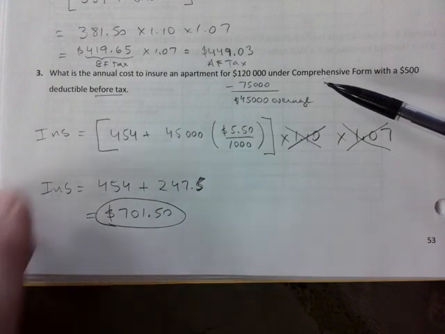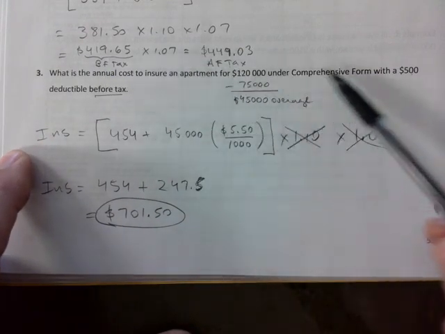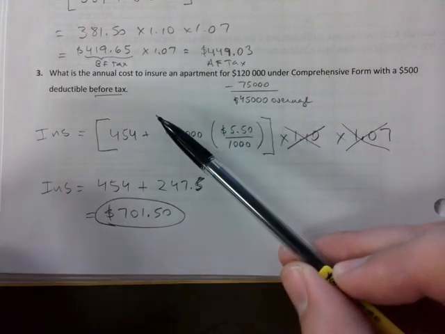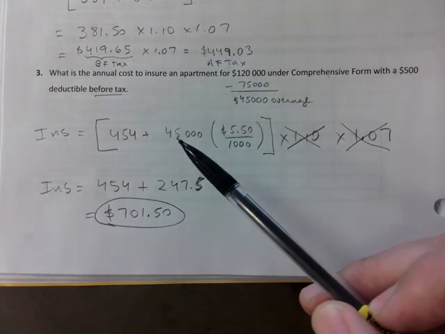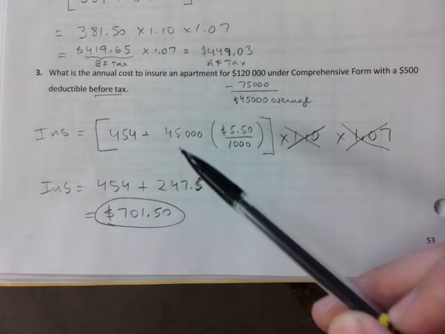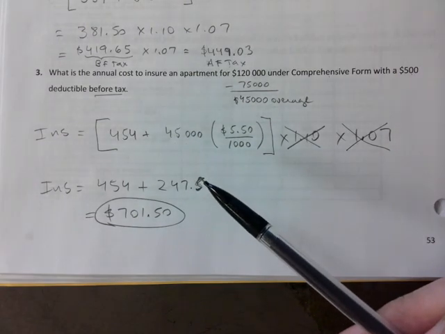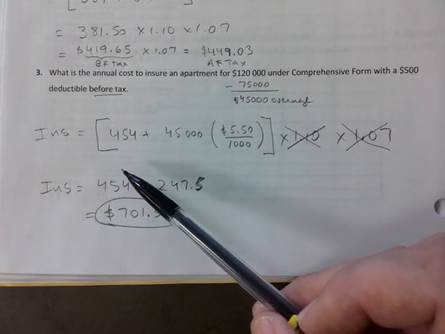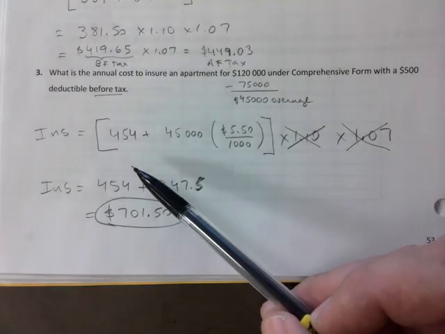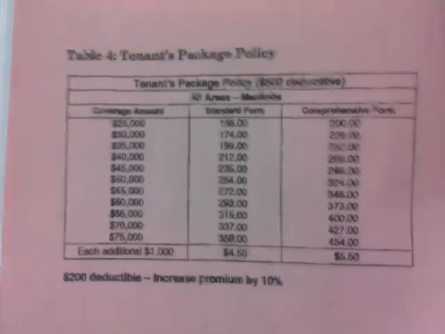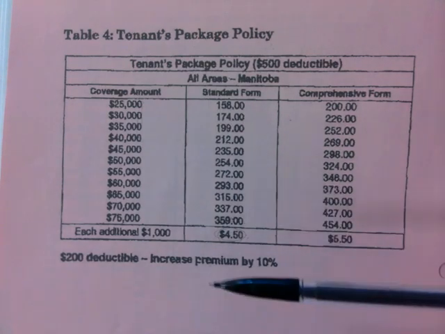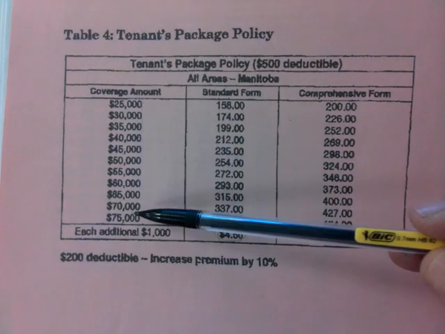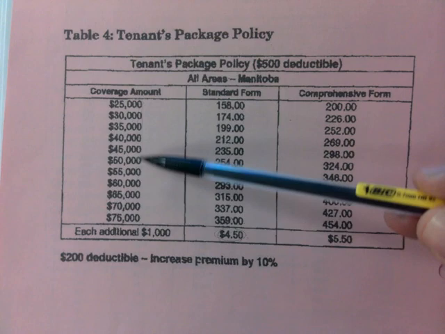Okay. Question. How could this person right here, under these circumstances, if I ask you, how can you reduce your premium? How can I make it less? I still want insurance, but I don't want to pay as much. What can this person do? And if you're stuck, grab your pink table and just look at the things that are here. What affects your insurance? The amount of coverage you need, correct?